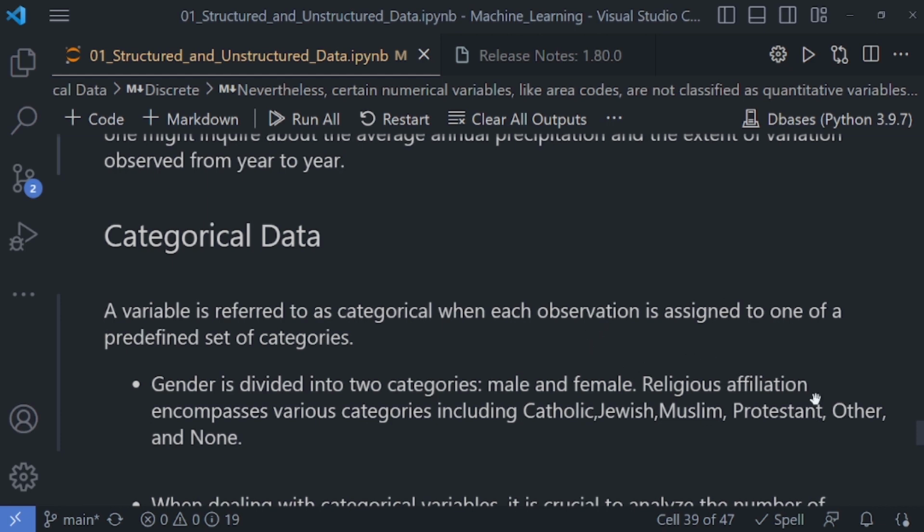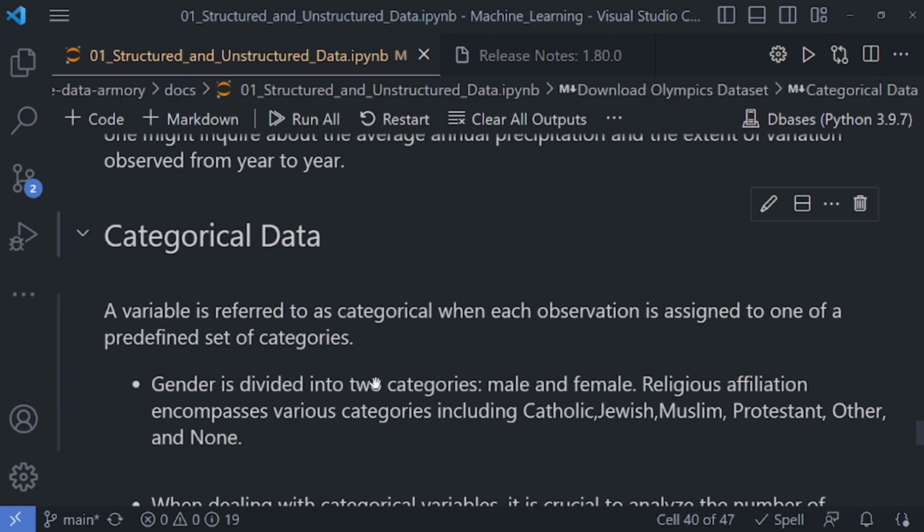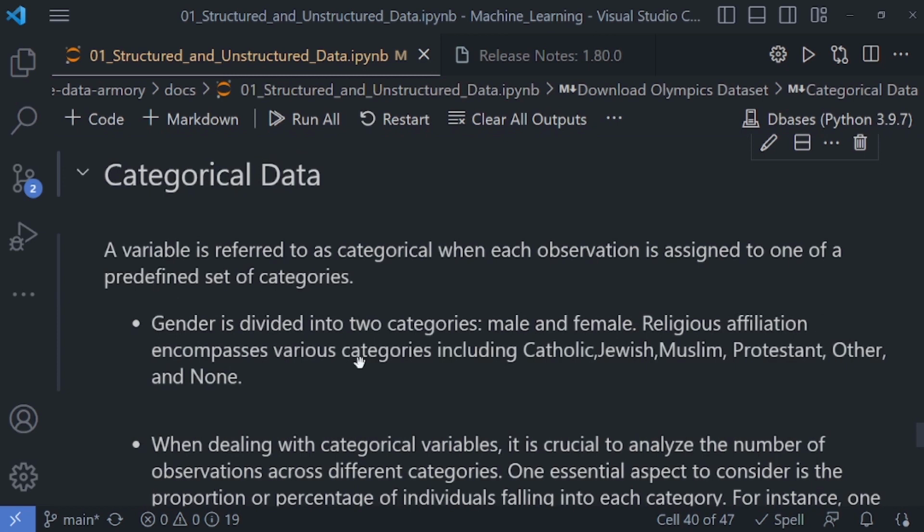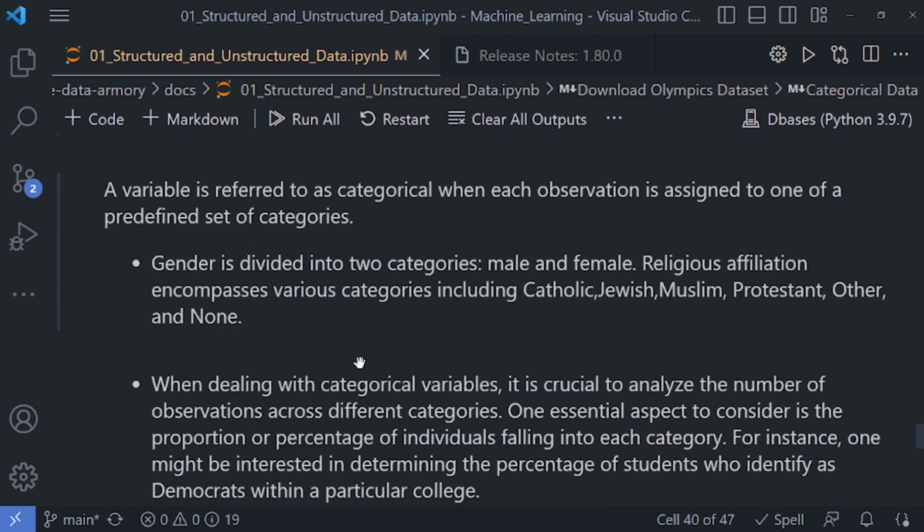If there is a column for religion, it will have various categories like Catholic, Jewish, Muslim, Protestants, other, and none. So that is an example of categorical data, where observations are assigned to one predefined category. When you are working with a data set, you need to know if it's a categorical column or not a categorical column.